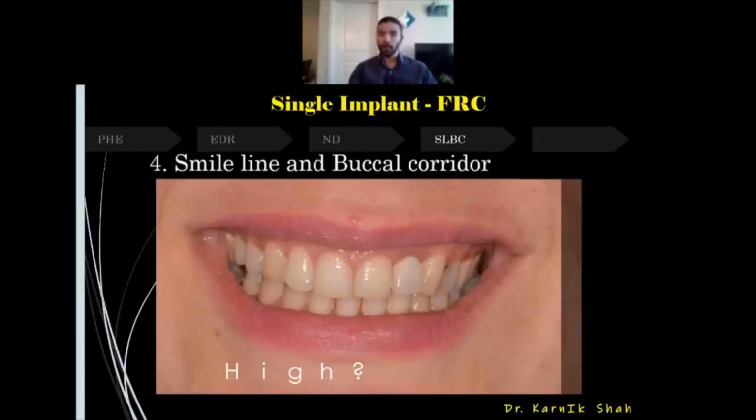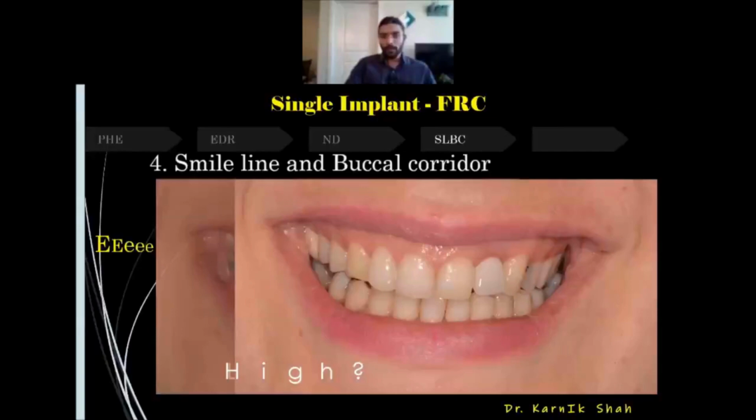Now, in patients with a high smile line, the gingival display becomes even more prominent. Thus, it is imperative to note this down, both regular and exaggerated smiles. So this could also determine the level of complexity and the number of treatment procedures that you need to offer or provide for the patient, especially when considering restorative replacements for missing teeth. This is not the only way, but a quick system I follow in my practice.